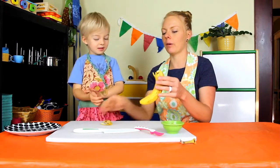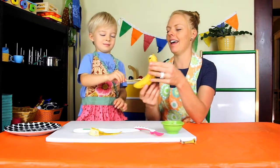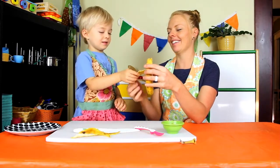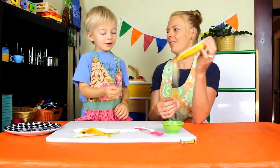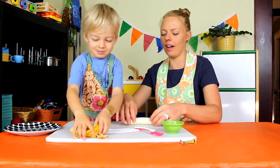Okay, we'll just put it on the cutting board. Can you do another one? Another peel off. And another one. Bigger one. Wow, it all came off in one.